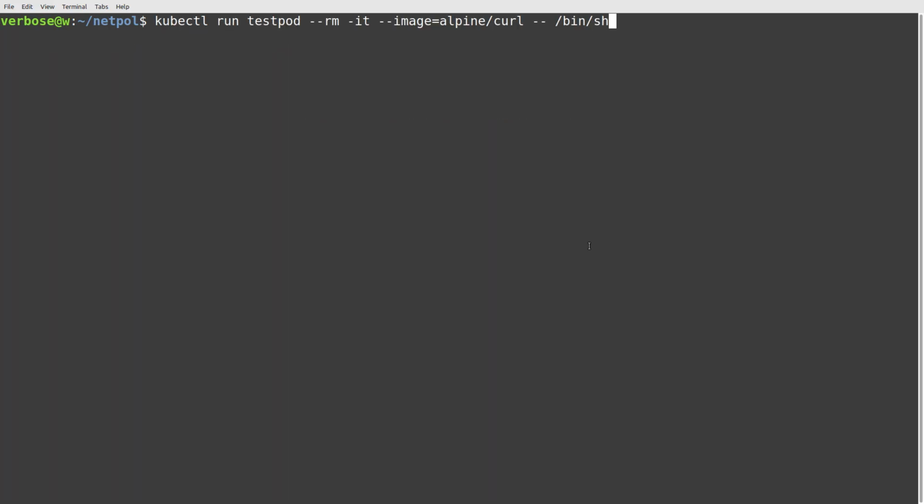So the first thing we're going to do here is set up a test pod, and this is how we run it. So we go run test pod, that's just a name. Remove the pod when we're done, an interactive terminal or TTY session, and we're going to use the image alpine curl, and we're going to launch a shell. So let's do that.